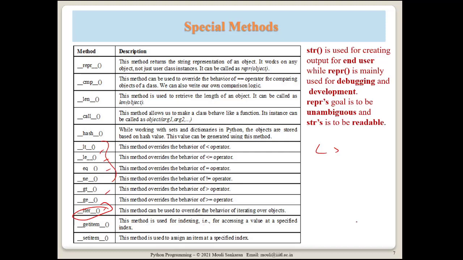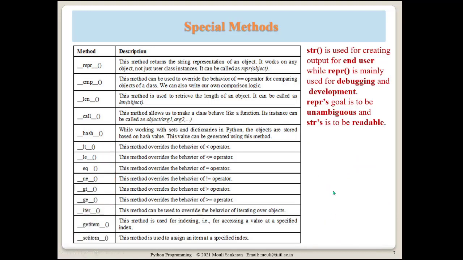Iterator: we will go into detail of iterators, and cover how we can make our own object an iterable object, how we can iterate over it, like a for in loop where we give a list. So list and tuple are all iterable objects, and they implement the iterator. Now you can use them with a for loop or a comprehension. What if I want to use my own objects in this and iterate over the object? Then we need to implement some special methods, some of which are given here. We will see that in the later part of the day today.